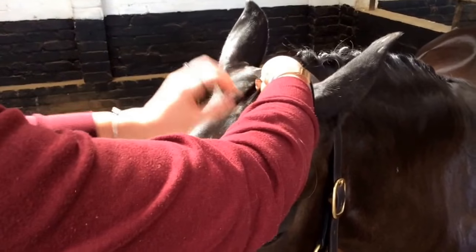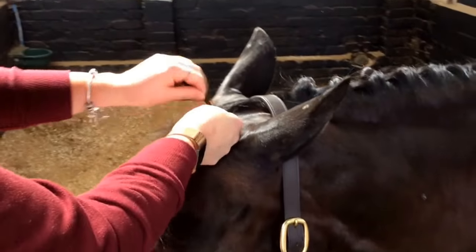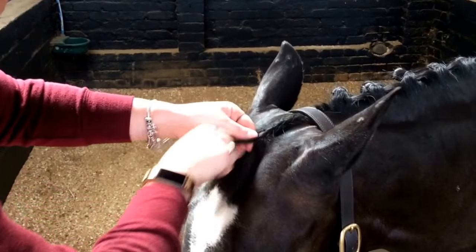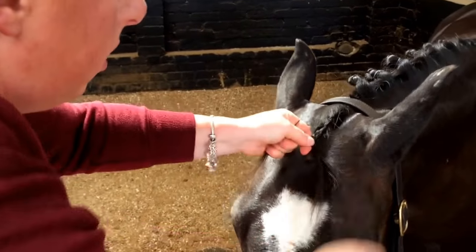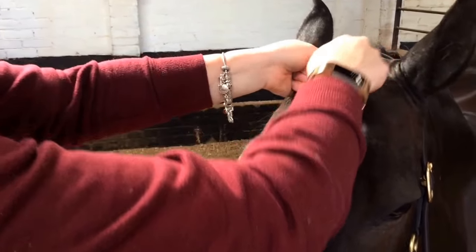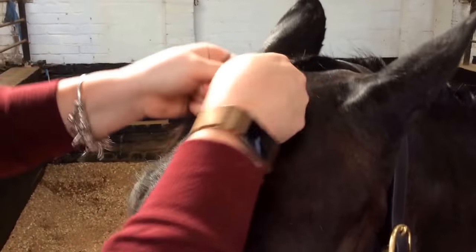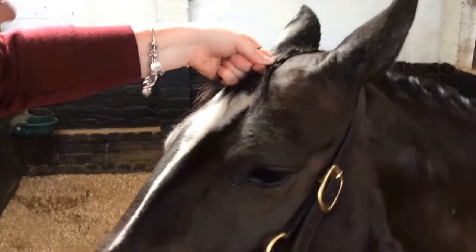Sorry, the flies are driving him mad. He's normally really good to stand still while I plait him, but even with fly spray on, they don't care apparently. Otto, come here though. Come back forward. No, I really need you to come forward, Bob. Good lad. Oh, he's going to go straight back again. I don't know why he thinks they're not going to bother him if he's back there.